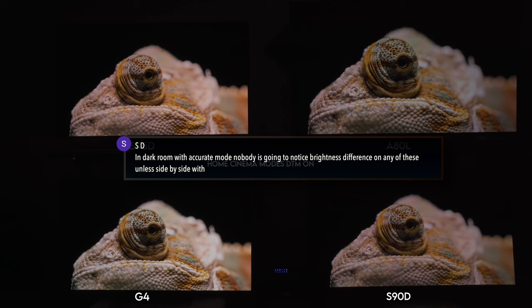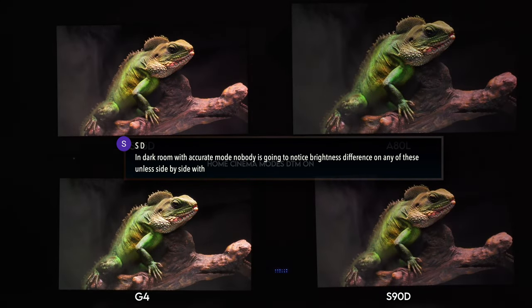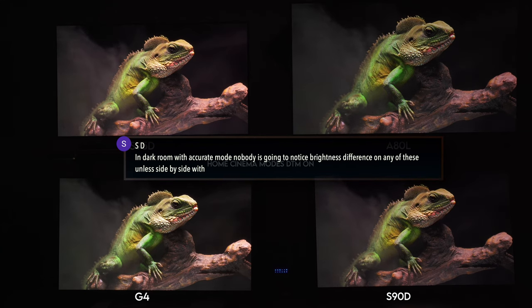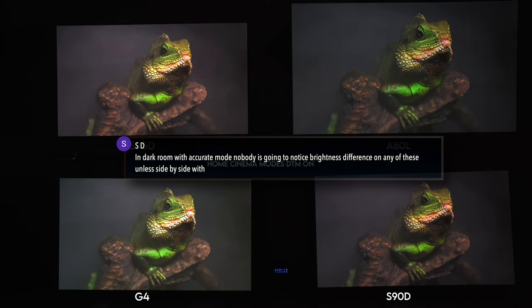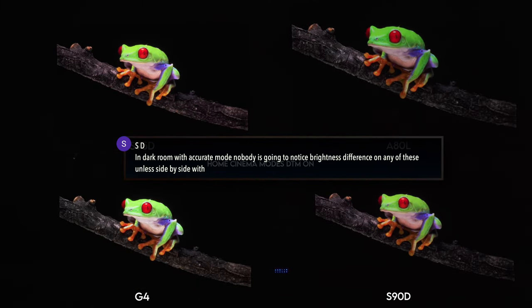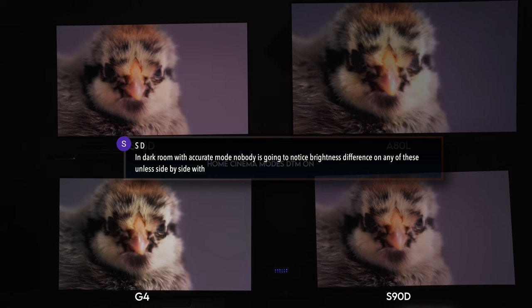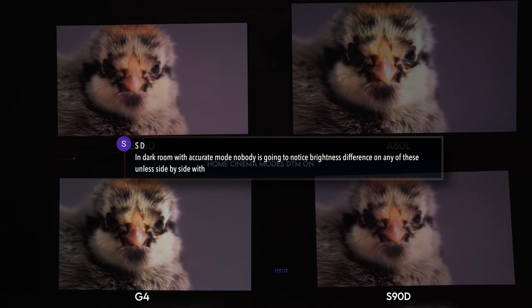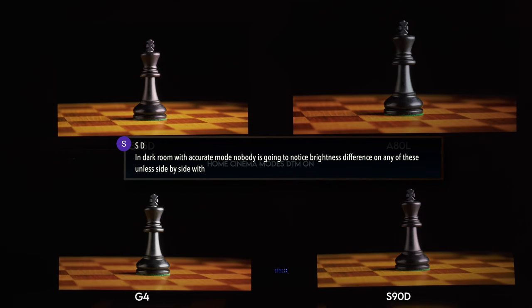SD is completely right with that. You're not going to notice a huge brightness difference, not unless you've recently looked at a set, or you have the sets side by side like I do here. Because if you get any of these to your home, you're going to love it. Even the A80L is going to look really fantastic and provide enough HDR impact to make you say, wow, that's crazy. That's incredible. I love that. So, yeah, you'd be fine with any of these TVs.